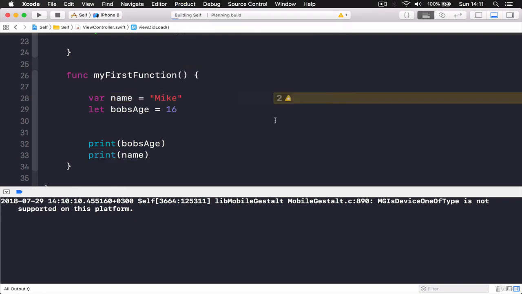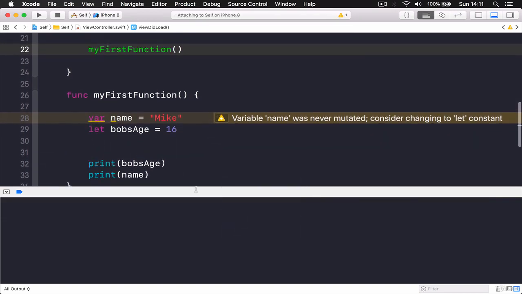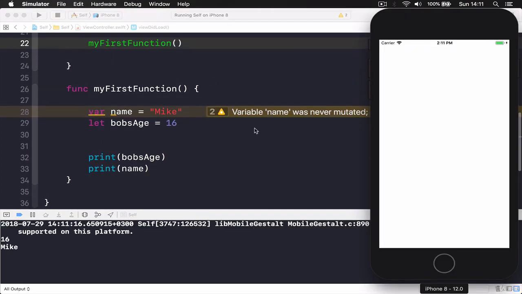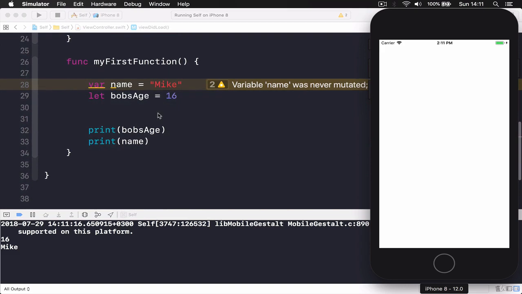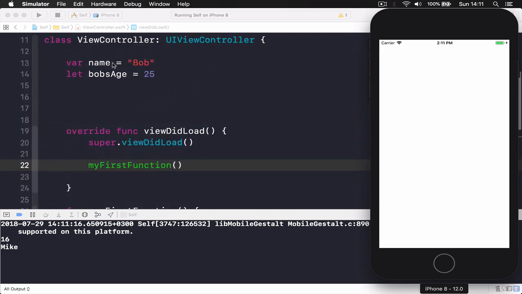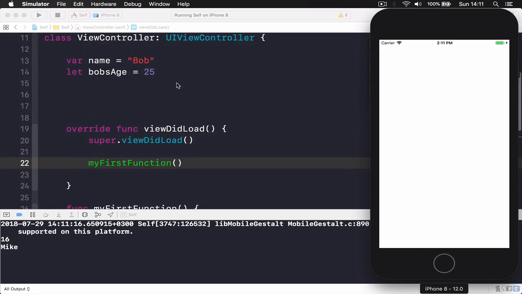So let's rerun our application, because if we want to do something with our function, we need to first call it. Now let's see what it will print. And it prints the age of 16, and it prints Mike, because these are the local variables for this function. When we are accessing them, it first checks inside our local variables, and if it doesn't find anything, then it's going to check for a global variable. In our case, the local and global variable names are the same, so as soon as it finds a local variable with that name, it uses it, and it doesn't access the global variable.